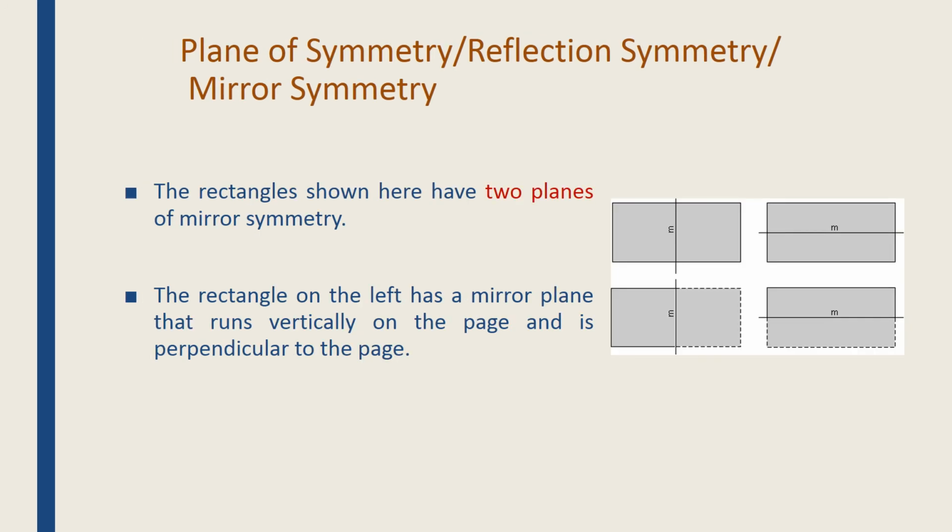And you can see here in this rectangle, you see two planes, one from north to south and the other from east to west, cutting this rectangle. Can you find any other planes of symmetry here? No, the diagonal one is not a plane of symmetry because it will create different angles. Okay, so we have to be very careful about that.